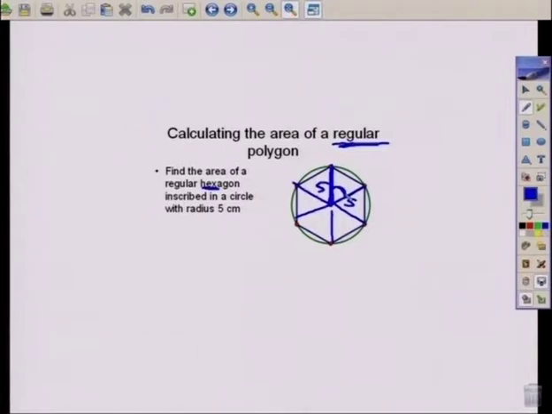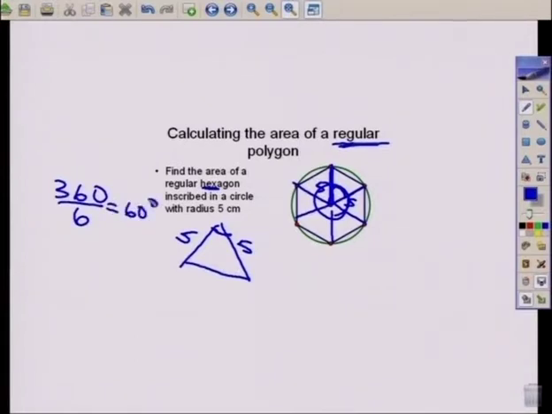Well, the hexagon's kind of convenient here, but we'll go through the process much like we would if it wasn't a hexagon. If I separate this triangle out, I know that this is 5 and this is 5, and I need to know what this angle is. From your geometry experience, you'll know that in a regular figure like this, if we take 360 divided by the number of sides of our polygon, that will tell us the measure of that central angle. So this is a 60-degree angle. That means that in this particular triangle, it is equilateral.